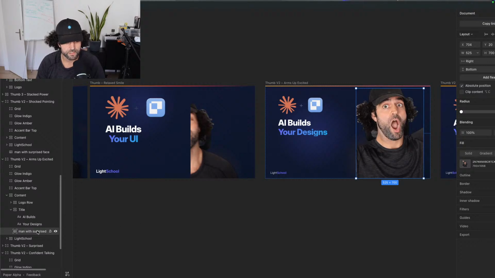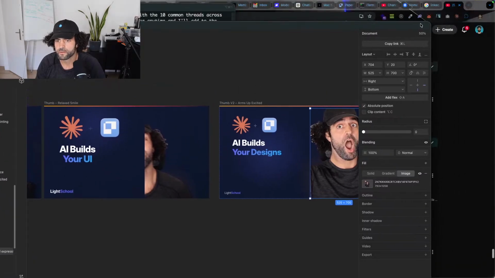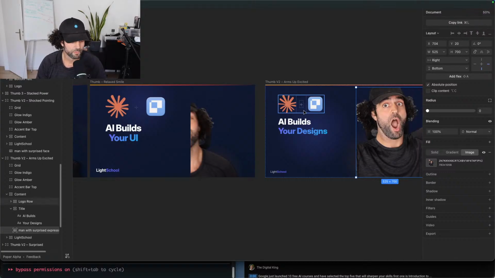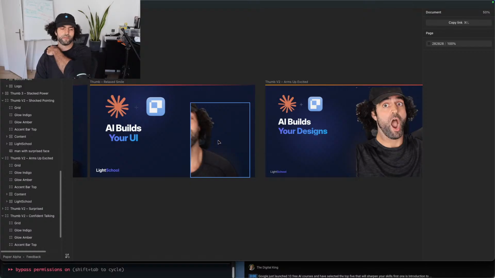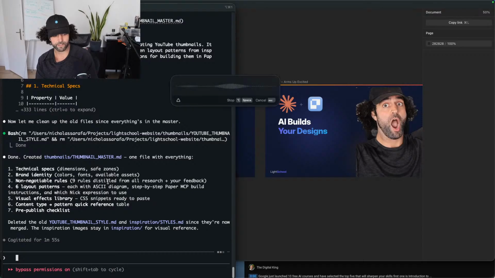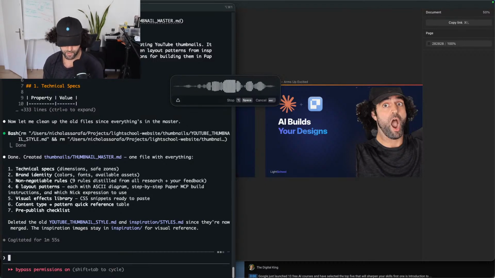But I mean, this one's just like an image, but it doesn't have any of the annoying restrictions that the other one does, right? So I think it would be cool to remove those restrictions, make it easier to drag and drop. Maybe that's another thing I do. Because these things don't have to be coded in HTML. So I'm just going to say to it, add to your instructions not to code these thumbnails in HTML so it can easily drag and drop and edit, please. Thank you. Let's see.